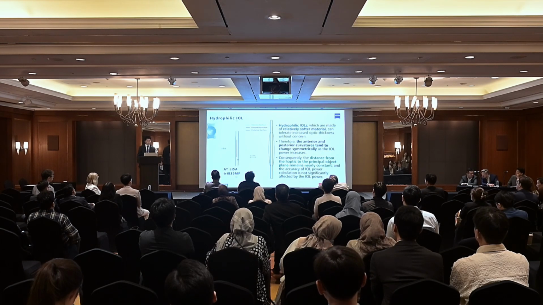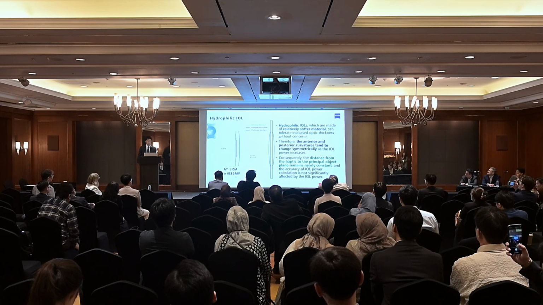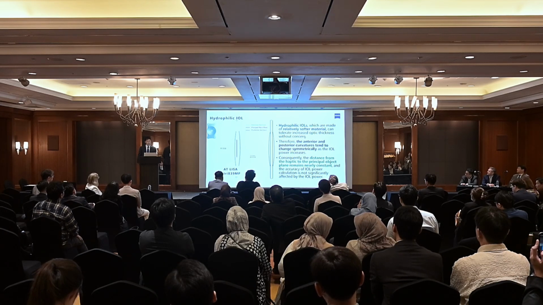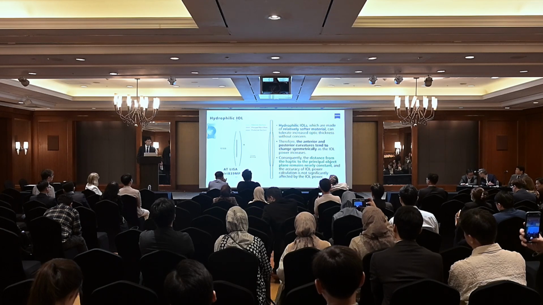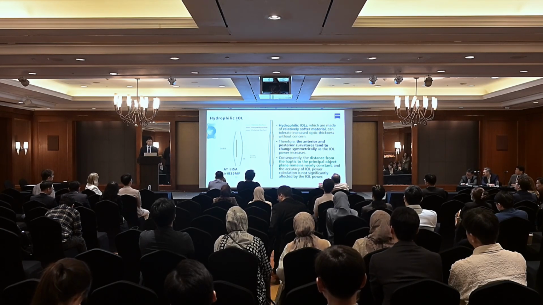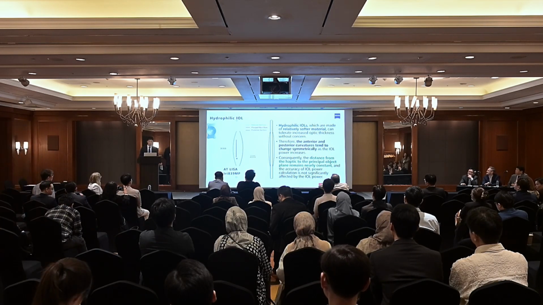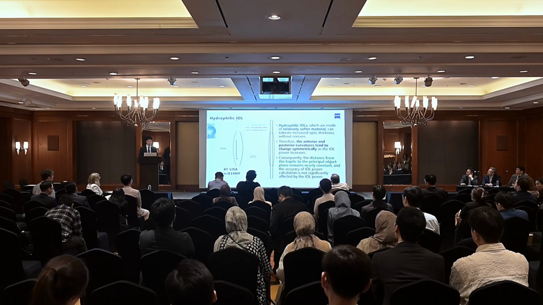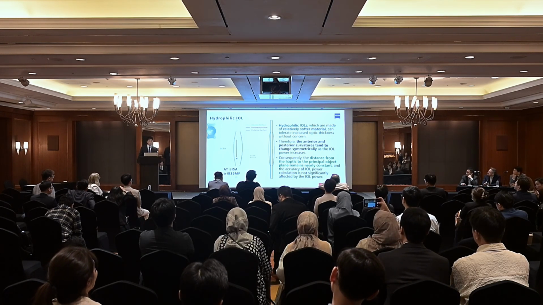On the other hand, hydrophilic IOLs, which are made of relatively soft material, can tolerate increased optic thickness without concern. Therefore, the anterior and posterior curvature tend to change symmetrically as the IOL power increases. Consequently, the distance from the Haigis to the principal object plane remains nearly constant, and the accuracy of IOL power calculation is not significantly affected by the IOL power.